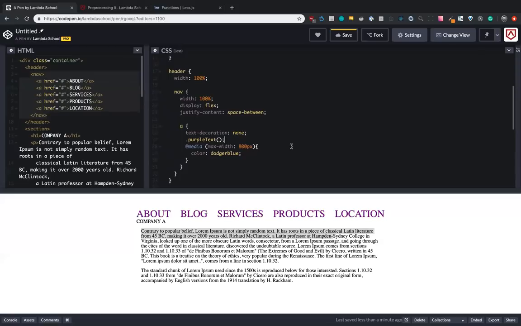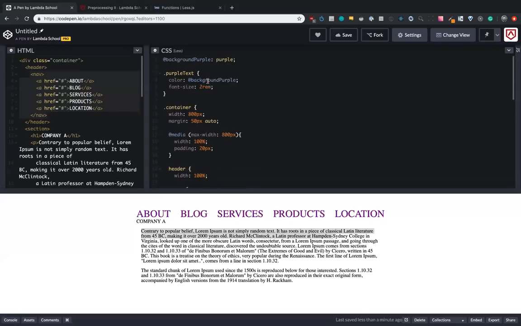So let's think of something we use all over the place. First thing that comes to my mind is the display flex and our flexbox properties. We write display flex, justify content, align items everywhere, right? What if we could write all of this into one mixin and then just change it based on what justify and what align we wanted? And it would just instantly pop that in for us. So let's write a parametric mixin.